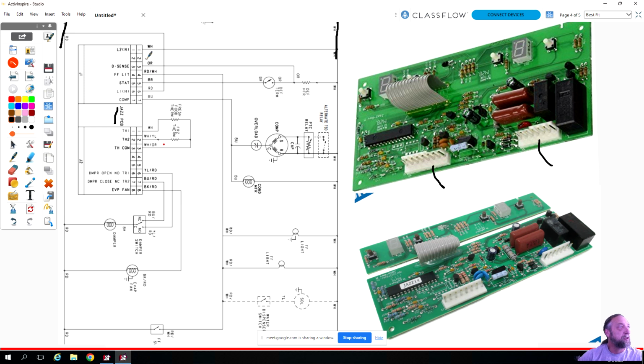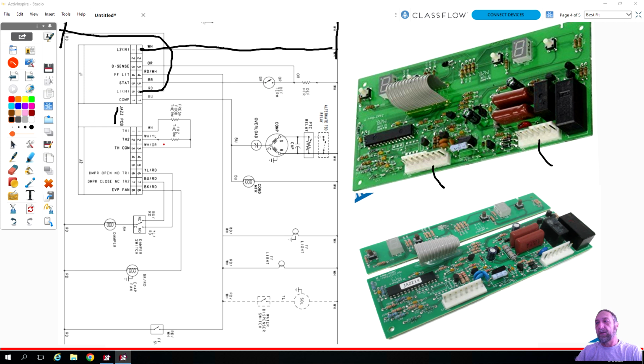Okay, so let's take a look. J1, pin number 1 is going to neutral. And J1, pin number 6 is going to red. Okay, that's good. So let me get this piece, because I took the control panel and brought it here today so you guys could look at it. Let me switch cameras here so you guys can see the piece, and then we're going to go back and forth to this. So here is the board.